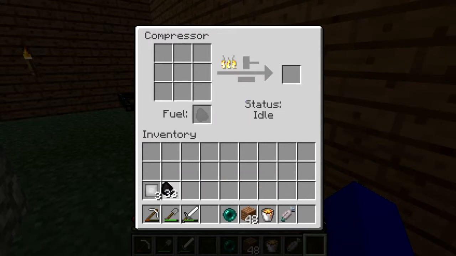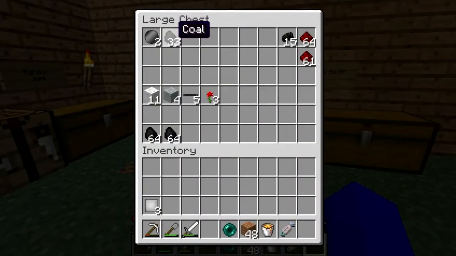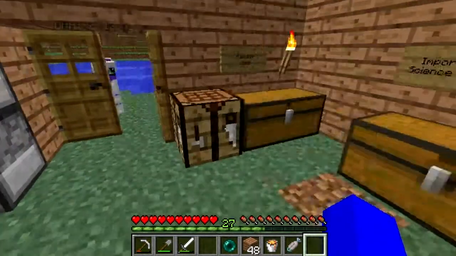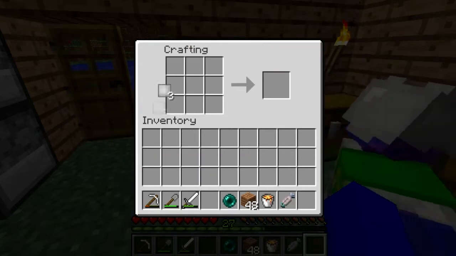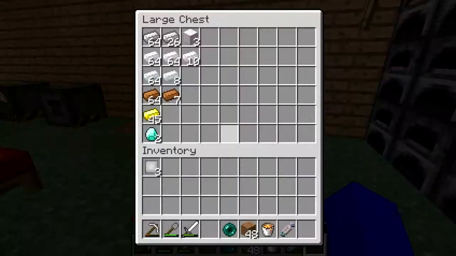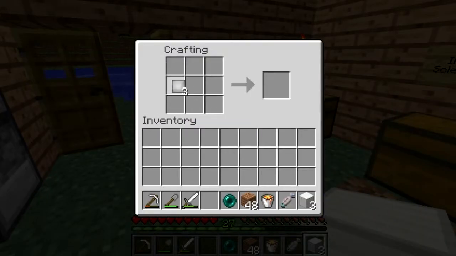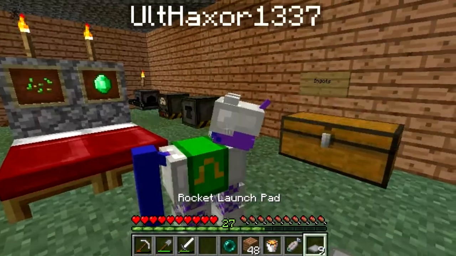Alright. Guess what we got now? We got ourselves some compressed iron, and now... Good. Do we require... I believe we just need to do it in this. I didn't get the iron blocks. I think I need 2. What happened to all the iron? What happened to all the stuff? Ingots! Oh, I made an ingots chest, is what I was doing. I didn't see it, okay? I didn't see you. We now have rocket launch pads.